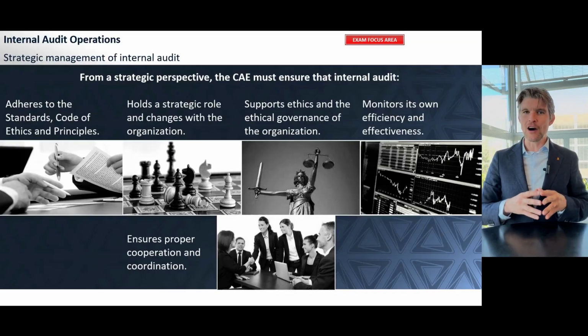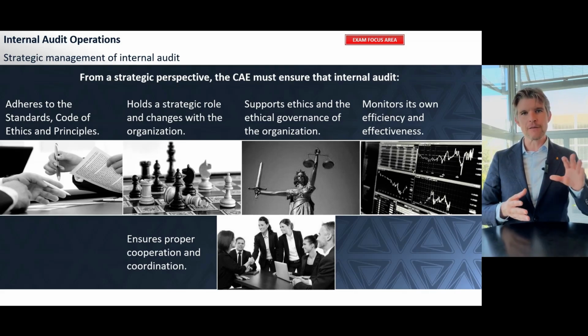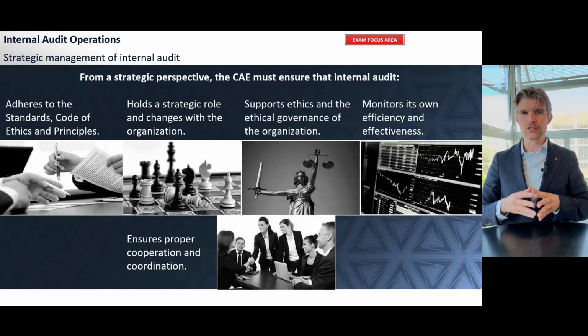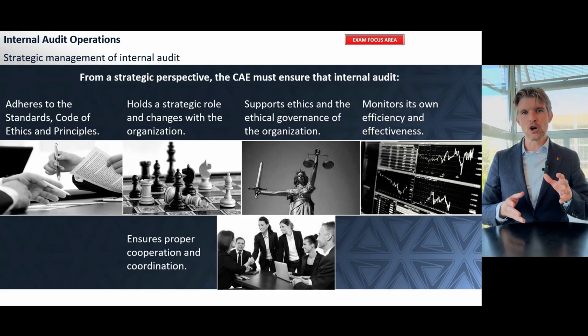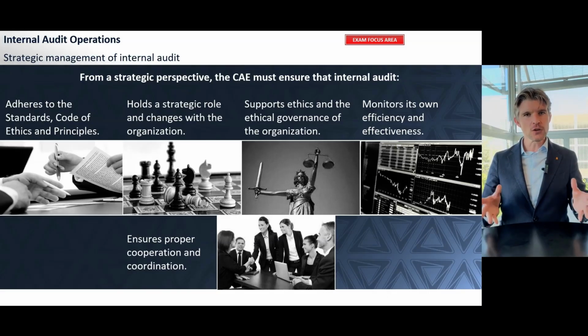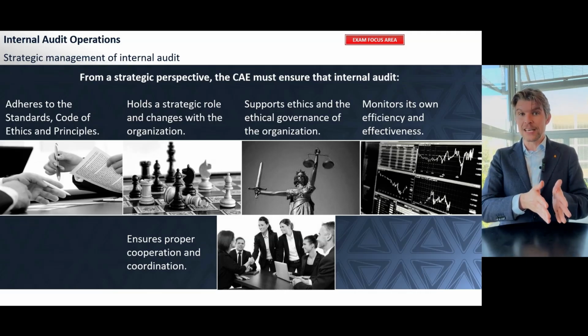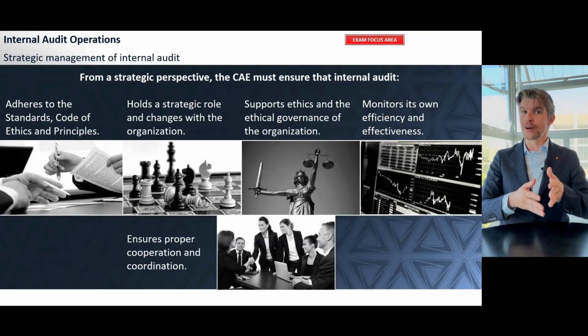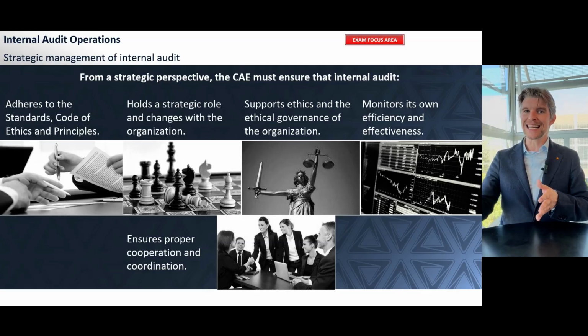Finally, the chief audit executive on a strategic level needs to make sure there is proper cooperation and coordination with a whole group of other actors. Now, of course, you know your audit committee, your board of directors, your management, that's understood. But think, in an organization, you're going to have a number of assurance providers. Assurance providers are different functions that look at the risks of their particular field and will perform controls. For example, the Chief Information Security Officer looks at information security risk. The Data Protection Officer looks at the privacy of data and tries to protect employee and client data.